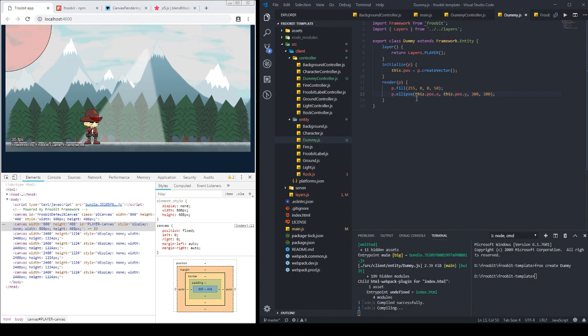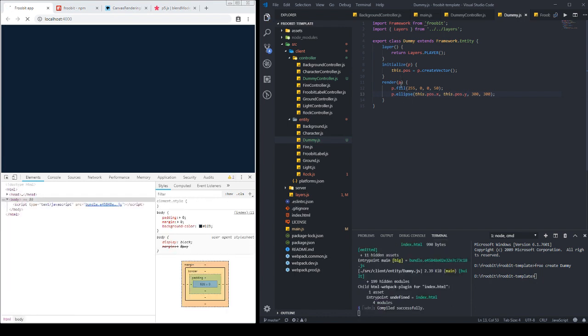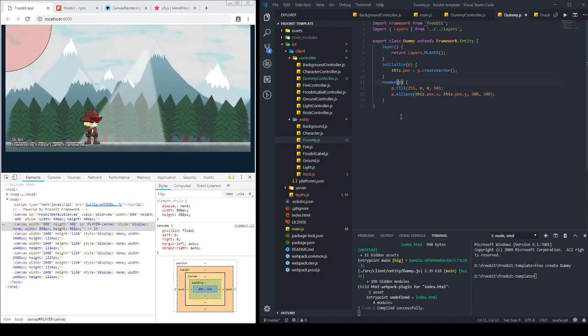So if you haven't understood why P here is not the classic P from the instance mode of P5.js, now you can see that it follows the mouse, and also when I hover over the character, it becomes red. It amplifies the red part of the character colors.